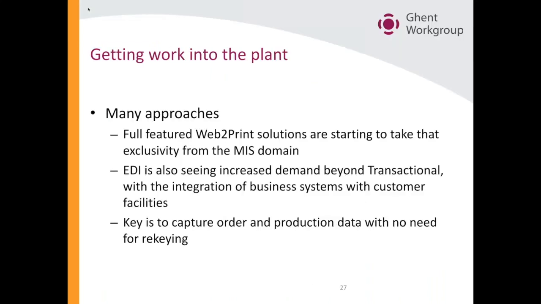But as I said, a lot of it really has to do with trying to automate a lot of the processes that we have. And as I had mentioned earlier, probably one of the bigger hurdles that most printers and converters and prepress houses have is, great, we can get the file in, and maybe it's coming in EDI, or on an email, etc., or it's coming in web to print. But we need to have a way to capture all of the order and production data without the need for rekeying.